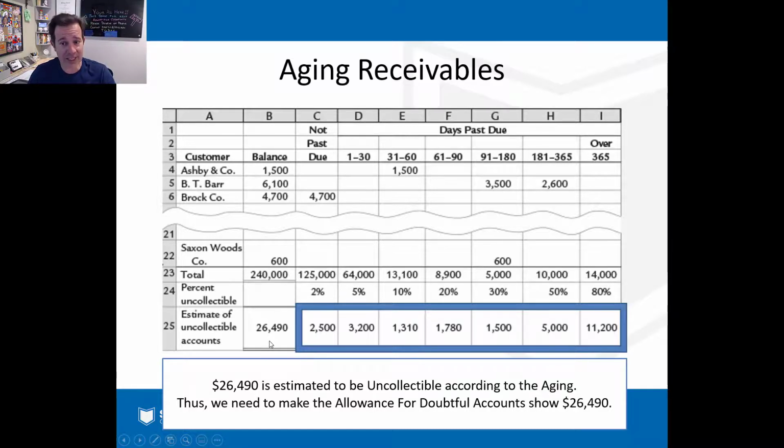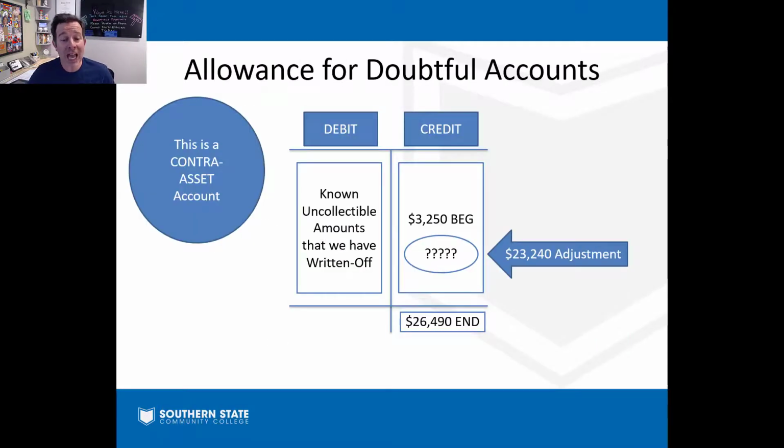That's what we've calculated. So under the analysis of receivables, we have to think about what's already in that allowance account because we're calculating what it should be. That's why we call it a balance sheet approach. We're taking a calculation based on the balance sheet number. We're looking at receivables, estimating the uncollectibles based on a balance sheet account, and then we're tweaking a balance sheet account, the allowance for doubtful accounts. So it's a balance sheet approach.